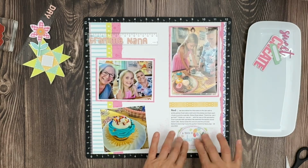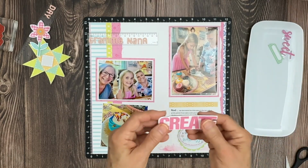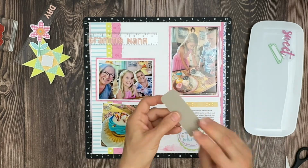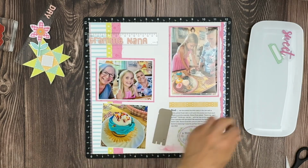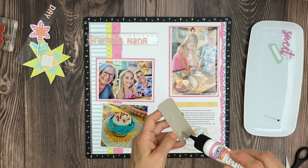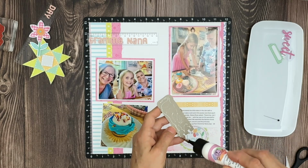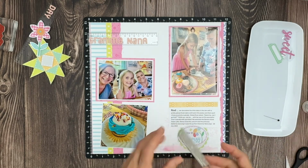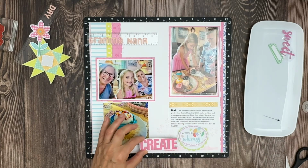Okay, there we go. All right, now we have this word, create. This is kind of like not press board. Oh my gosh. I just give up on trying to do the words. What is this called? Chipboard. Oh my gosh, you guys are probably all saying it, weren't you? Chipboard. Hello. This is going to go right here.